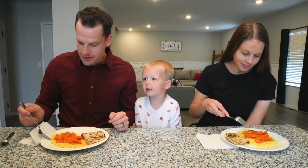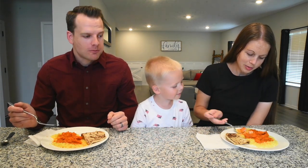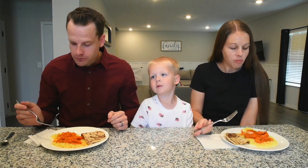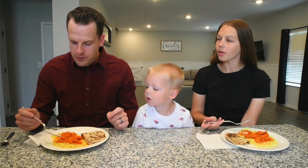All right. Let's go to it. So this is butter chicken. You're only trying the butter chicken. Mmm. Trouble getting it on my fork. That's really good. What does it taste like? Well, it has some curry in it, and it's a real buttery flavor. I could probably do a little spicier than this. I told him mild. We could probably do moderate, I think. I would probably keep it this way, the mild way.